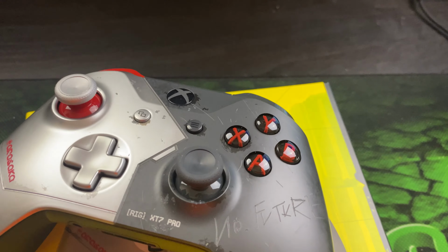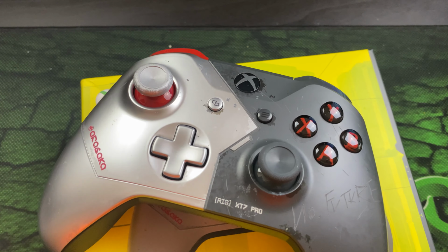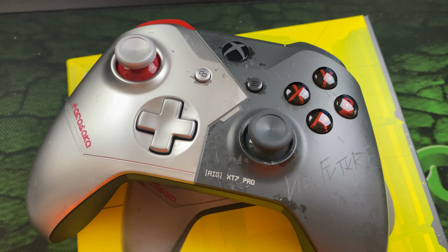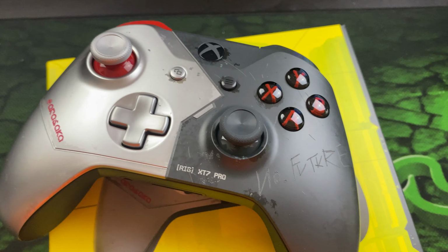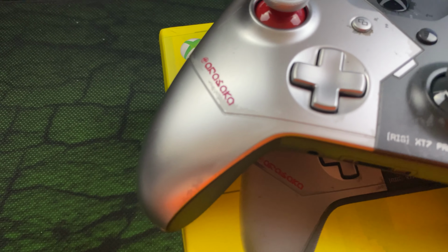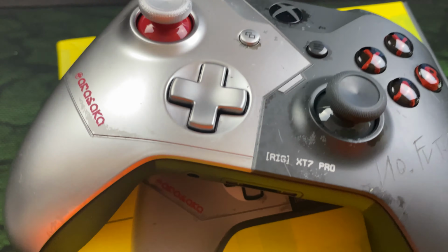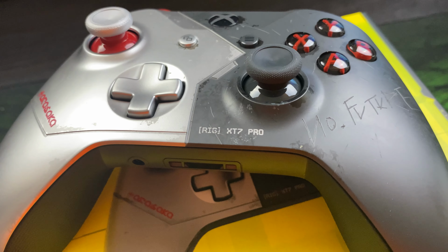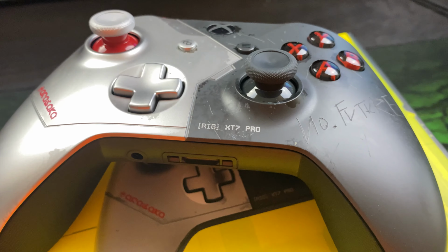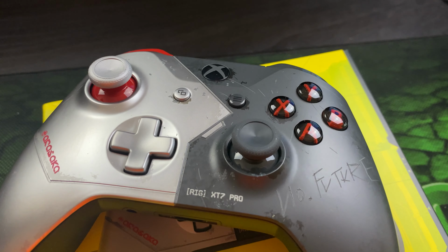I mean, the whole controller looks like something you found, a couple-year-old Xbox controller on eBay from somebody who didn't really take care of it, and you try to engrave something that says no future into it on the side. Yeah, it's a cool design and all, but man, this thing. There you go, now you get a better look right there. It just looks like there's all this crap all over it, like this person didn't take very good care of their controller and it's all nasty. Grab a washcloth and wipe down your controller a little bit. But that's just the way the controller is. Really interesting.